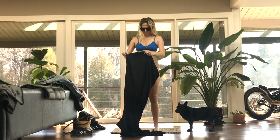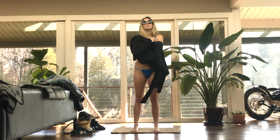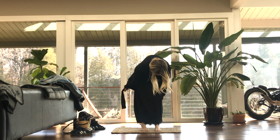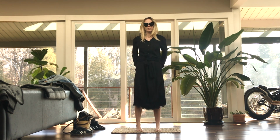On this episode, it is a silk and wool knit kind of pieced together dress from Junya Watanabe. I love this dress. I am putting it in my consignment store though. I have had it forever. I have loved it and it is time for me to edit my closet. So I am letting go of this gem that I love so much.